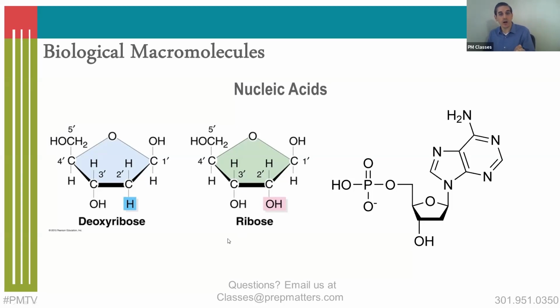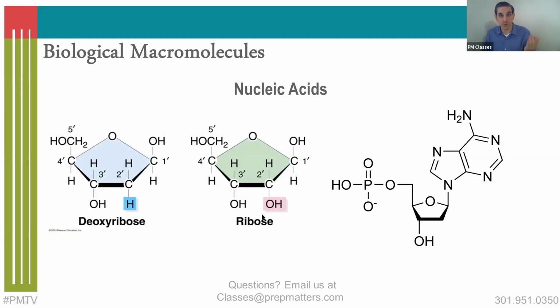Any ideas why we would call one deoxyribose and the other just ribose? So there we are missing the hydroxyl group, or the oxygen, essentially. So deoxy, D as in delete, as in remove, oxy as in oxygen. So that is now missing. And so this is called deoxyribose, and this is ribose. Want to bet what the D in DNA stands for?